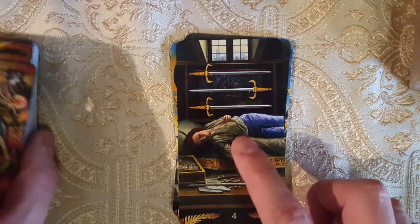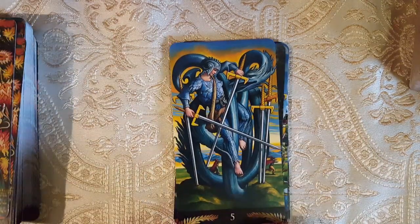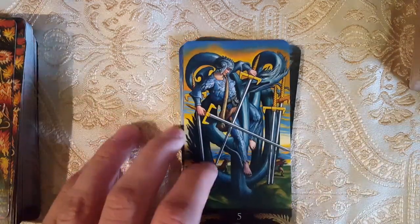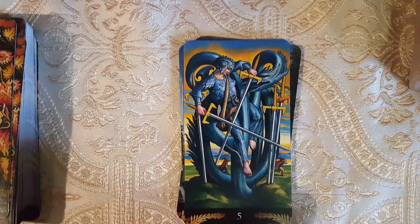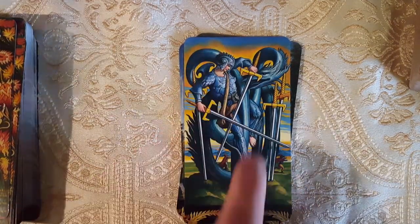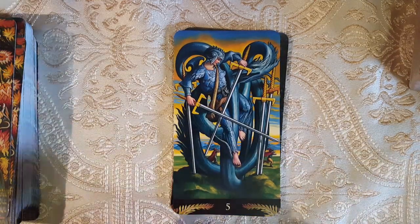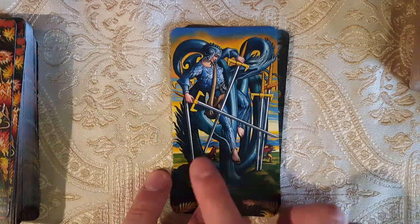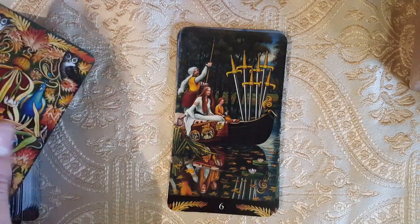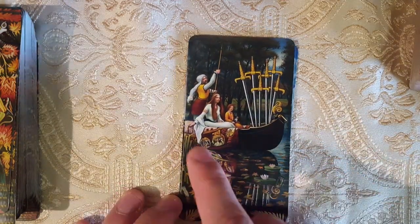Here we have the Four of Swords — I think he's supposed to be sleeping. He's tired, he had a long day. This Five of Swords is in another deck too — there's another deck that's pre-existing artwork put into a Tarot deck; Sacred Seed did a video of it. I do like this warping dragon here, but it's much more of a conflict card. You can see the two people running away though — the Five of Swords is traditionally viewed as victory and defeat. Here we have the Six of Swords — the Lady of Shalott — but he added two more figures to emphasize the Rider Waite Smith Six of Swords, making it more familiar since people like to see the child and the man rowing.